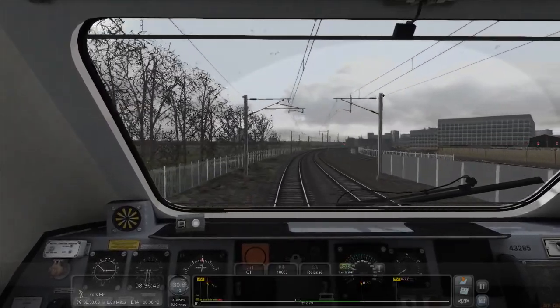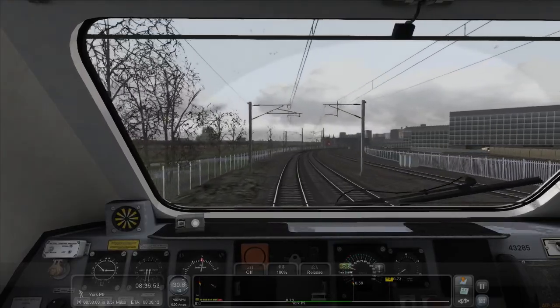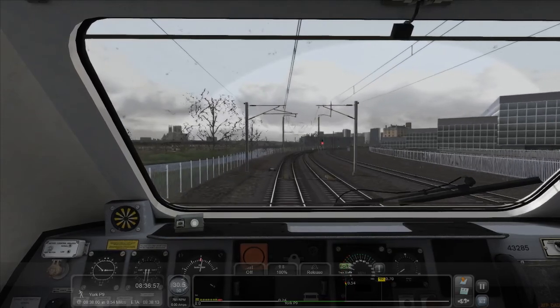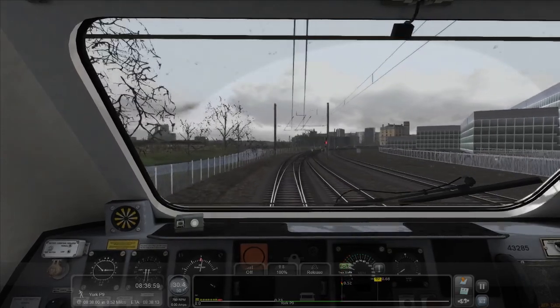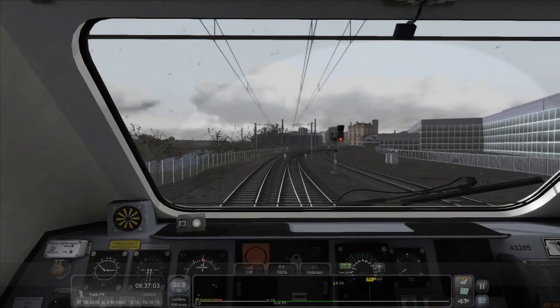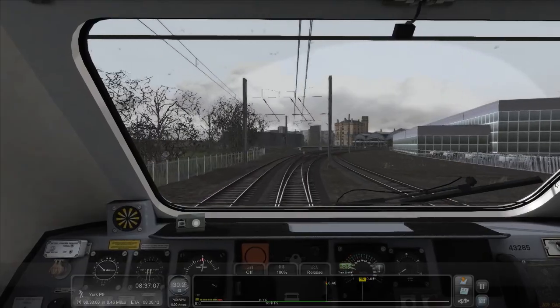And always daunting, this red signal coming around the corner. I always think, ah, but then remember that that's not for us. That's for the depot. So yes, we should go over now. And yes, we're shortly arriving into the city of York. And that is as far as we're going today.